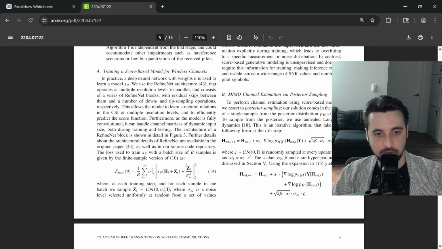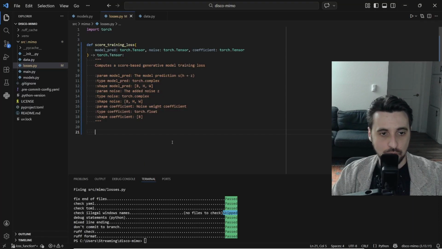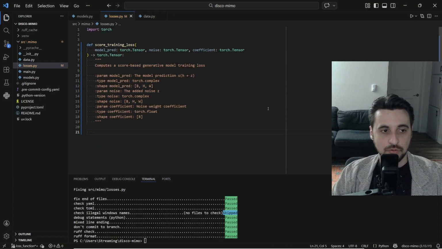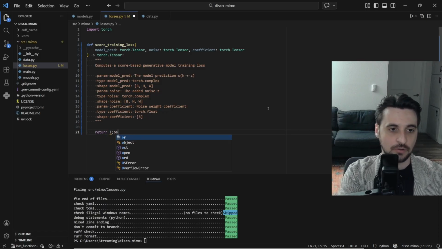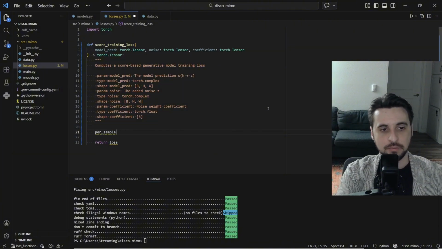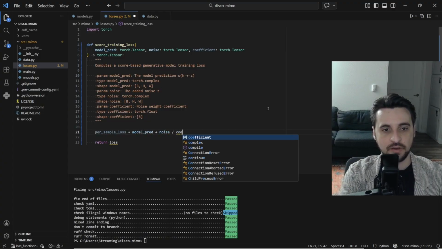So noise divided by coefficient. Is there a way I can paste this? No, it looks horrible. Okay. So let's see. We can just return loss. I think this is pretty easy, right? So per sample loss. First I do model pred plus noise divided by coefficient.